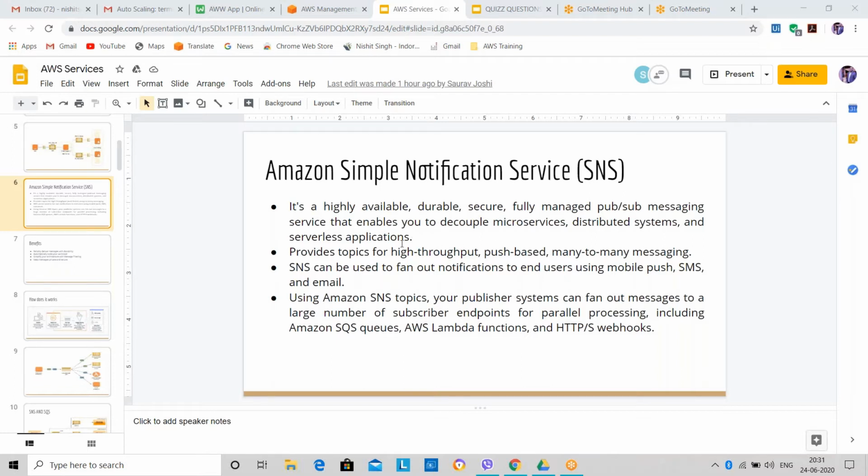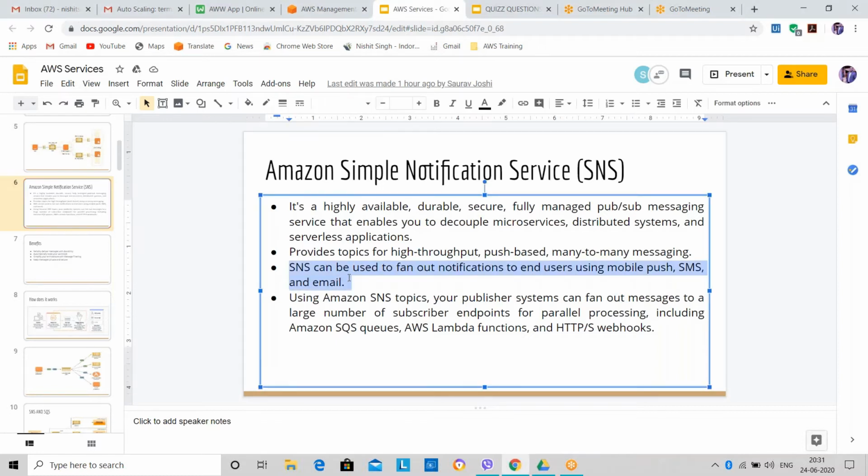They provide high throughput, and SNS can be used to fan out notifications to end users using mobile push, SMS, and email. So you can send the notification of each and everything to your end user or client via mobile push, SMS, or email.